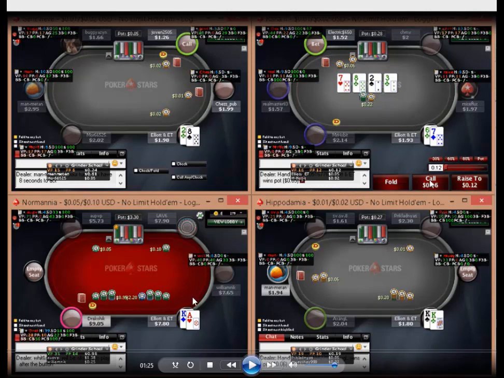4-bet my ace king on table three, pretty standard. And again, 3-betting my kings into what looks like a nittier player, but it's only nine hands, so you have to bear in mind, in fact, it's the same player that's on table one up here. I think they turn out to be a reg, so it's important to understand sample size.